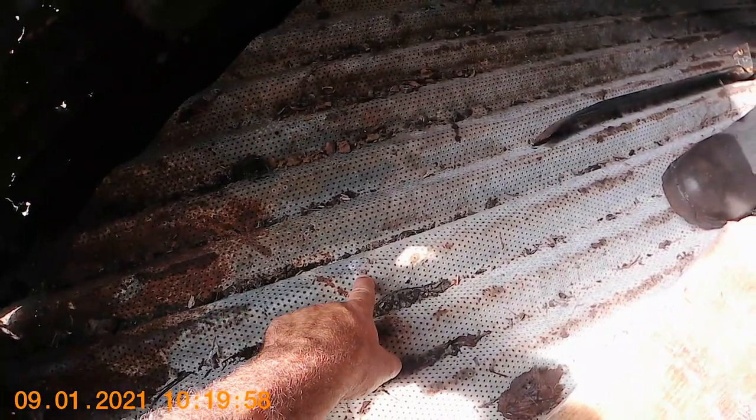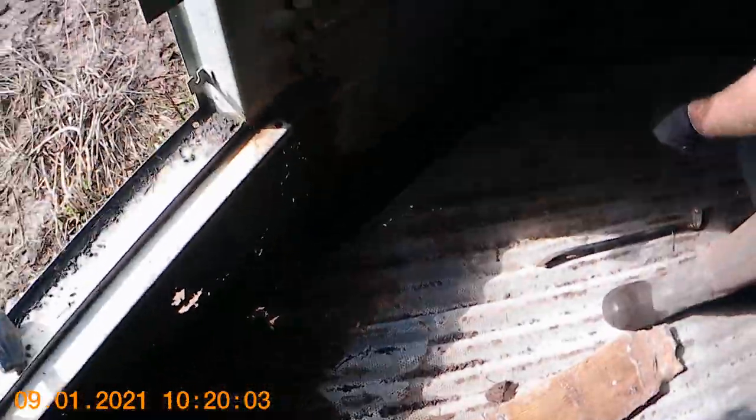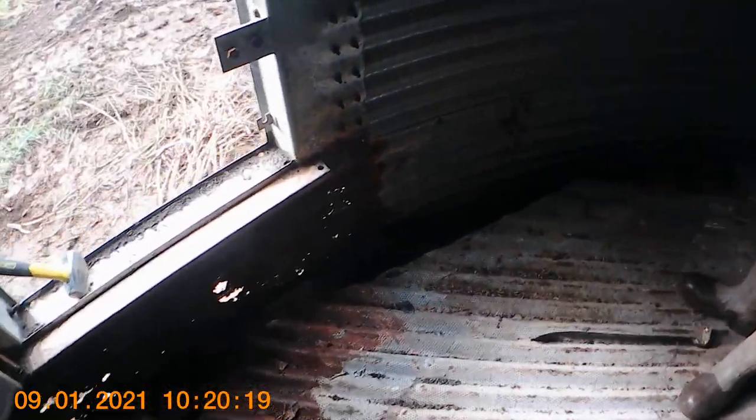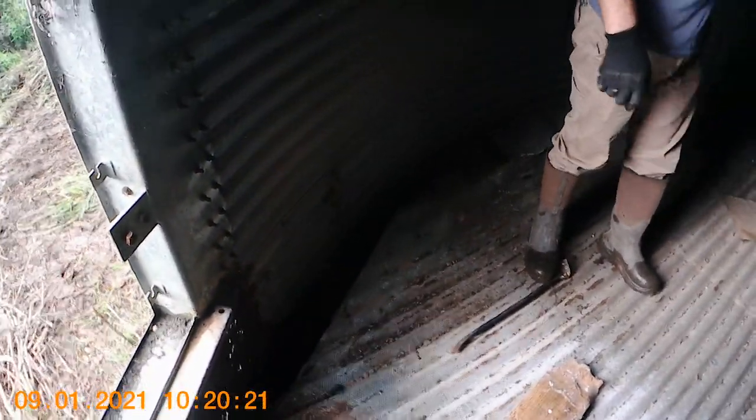You take your grinder and just cut a section of this out. If we can, we can unscrew this panel here. Yeah, let's do it. Just take these screws out. Get a Phillips bit like a regular impact driver. All right, we're going to get this forward out of the way, and we'll show you what we find once we get it out.